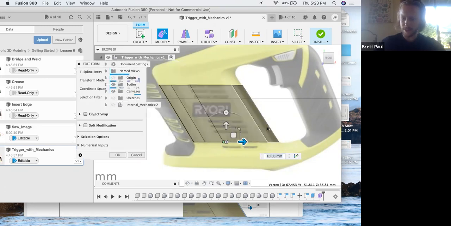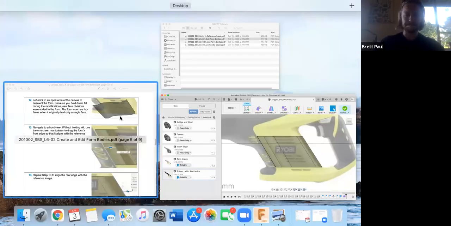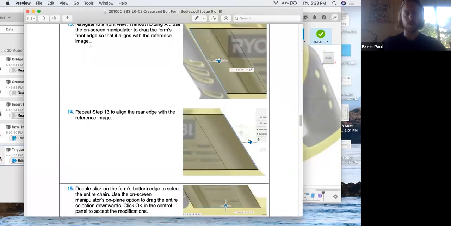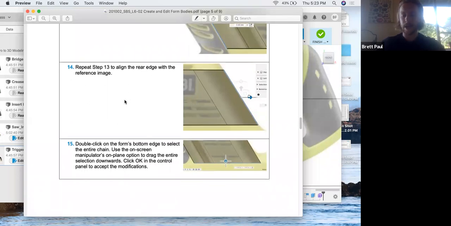I'm adjusting this so that it's parallel like we want. So in steps 13 and 14, that's what we just did. We aligned both the front and back edge with the front and back part of the canvas, or the handle.